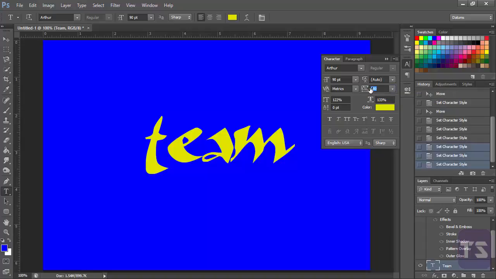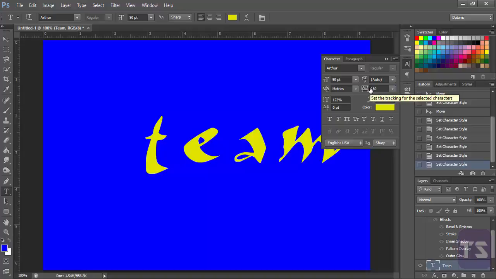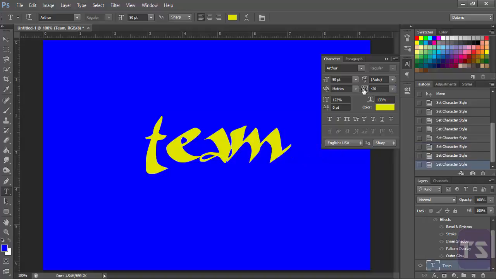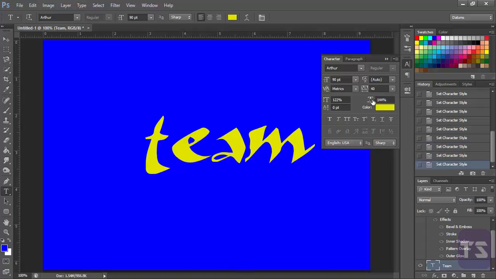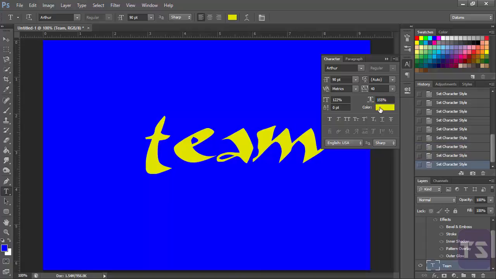Now I'm going to move that to 120, and you see that the characters are further apart from each other. The lower the number, the closer the characters, the higher the number, the further the characters are from each other. Okay, and this one determines the width of the character or the width of the text, and this is in terms of color. Now when you are working on the characters panel, you don't need to select the move tool or the text tool to do that. Once your layer is selected, anything you do here takes effect on the text you are working on.